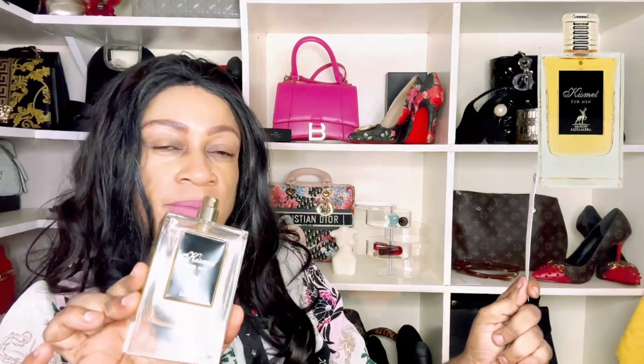I'm going to talk about Kismet for Men here first. And this is the atomizer for those who are interested in how it sprays. This fragrance to me gives me unisex vibes, kind of leaning feminine as well. I get a light, fresh, spicy, citrusy scent here. I get an aquatic accord here, slight touch of woods. I also get like a spiciness here. It also has like an ozonic thing, kind of a feel of like fresh cucumber, if you know what I mean. It might not have plum, but I just get plum. For some reason, I get plum.